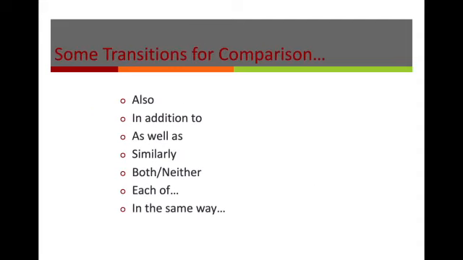If you need some transitions between your paragraphs, if you're doing comparisons, because we've just walked through all the contrasts, there are good transitions for comparison paragraphs as well. Maybe start your sentences or even your entire paragraph with these words. How about also, in addition to, as well as, similarly, both or neither, each of, or in the same way.